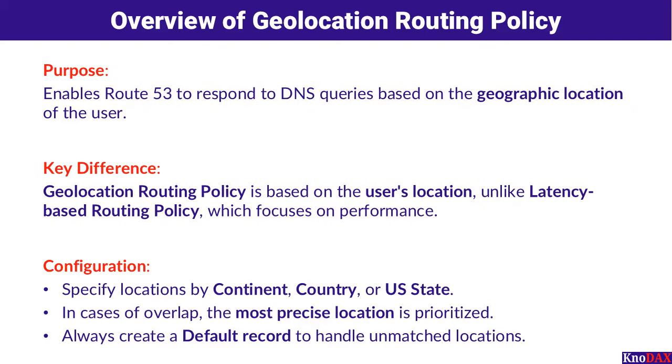When configuring the policy, you can specify user locations by continent, country, or even a U.S. state. In cases where there is overlap, the most precise location takes precedence. To ensure all users are handled, it's also important to create a default record, which acts as a fallback for unmatched locations.